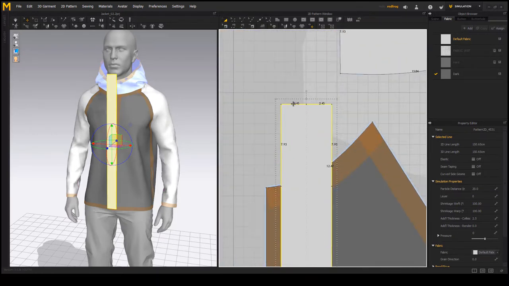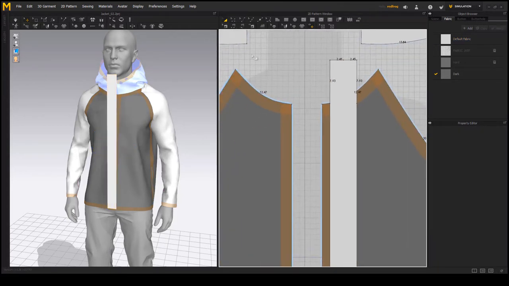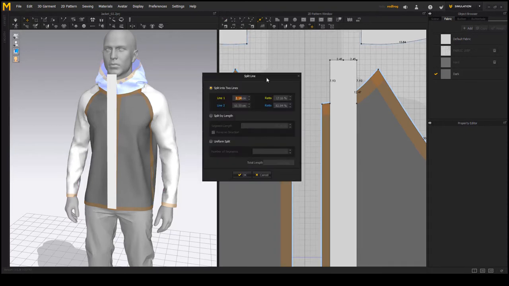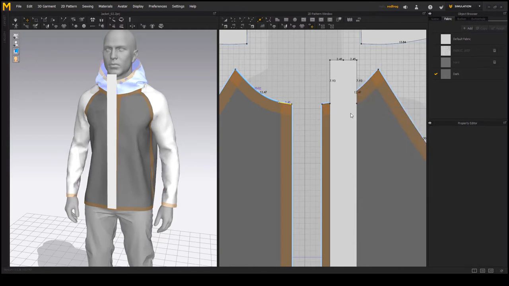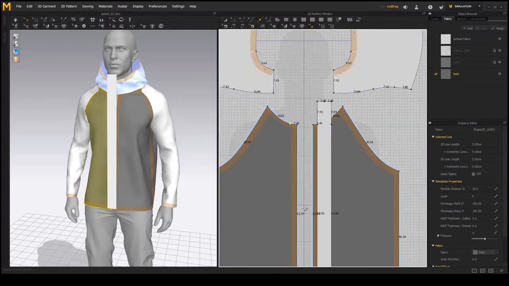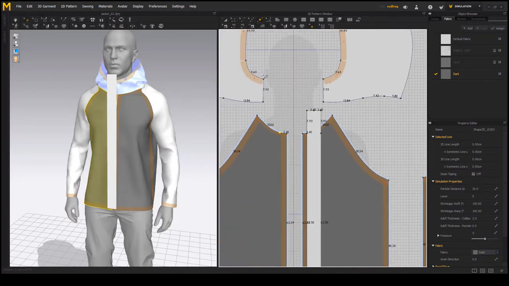So the width of one half is 245. So I need to add a point on one half of the jacket at 245 as well. Add 245 on line 1, like that. And I'm going to do the same on the hood part.